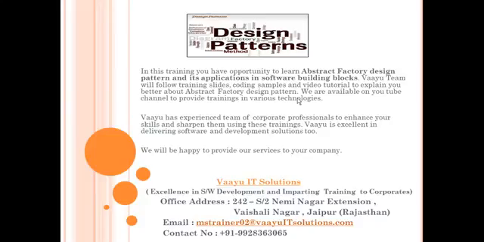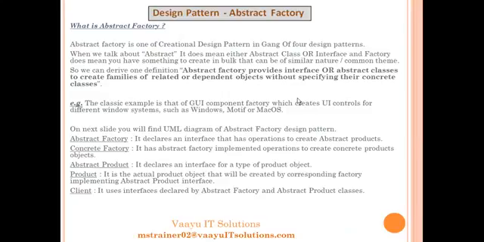So the abstract factory design pattern is one of the creational design patterns of the Gang of Four. As I said previously, the Gang of Four has around 24 design patterns. These are divided into three parts. One of the parts is the creational design patterns, which is divided further into other parts, and one of them is the abstract factory design pattern. So let's move to the next slide.